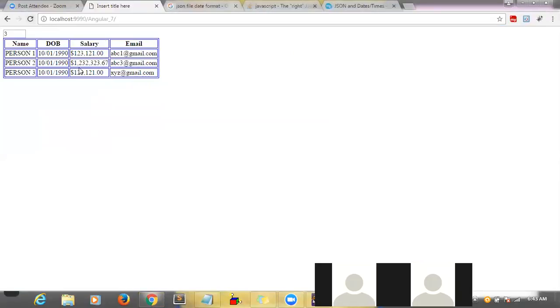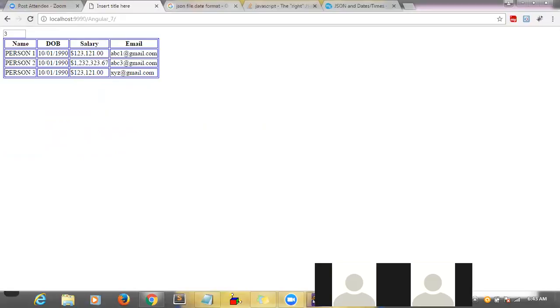Yes, did you see any change? Or salary? Salary. Yeah. You can see the dollar symbol, correct? You can see the dollar symbol, right? So this filter is called currency.